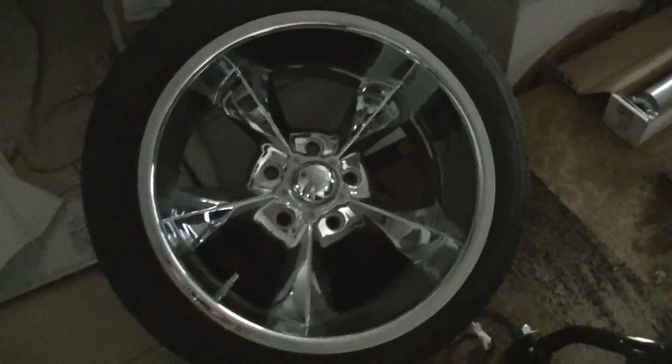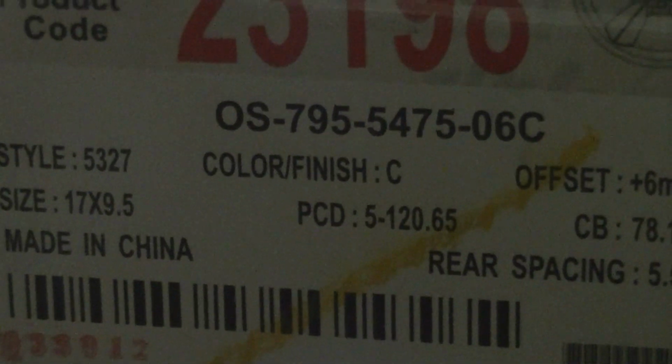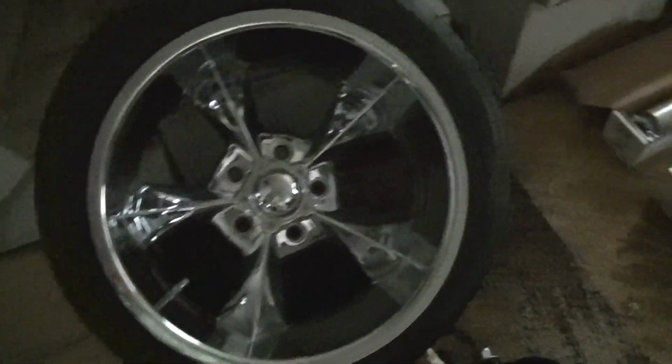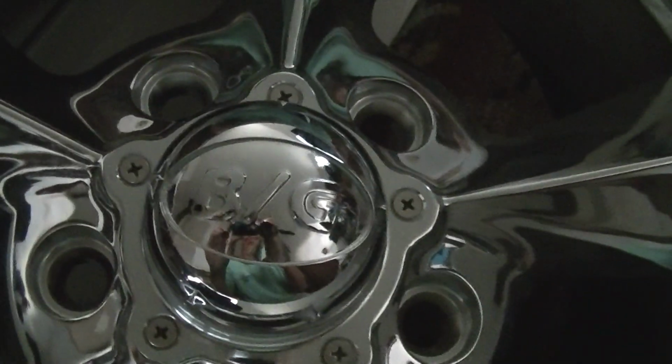Got some 17 by 9.5 with the chrome finish. Pretty good looking wheels. I really like the chrome. I'm a chrome guy, you know? And they do got a pretty good looking cap.